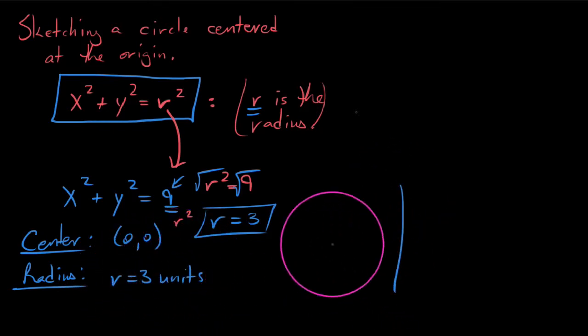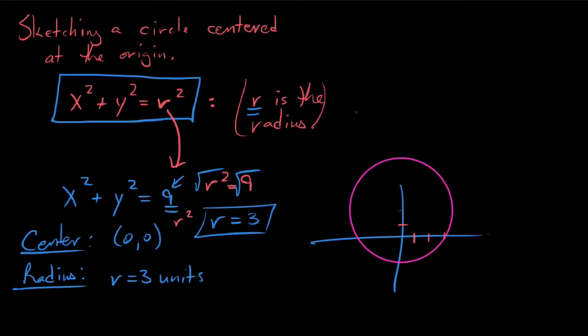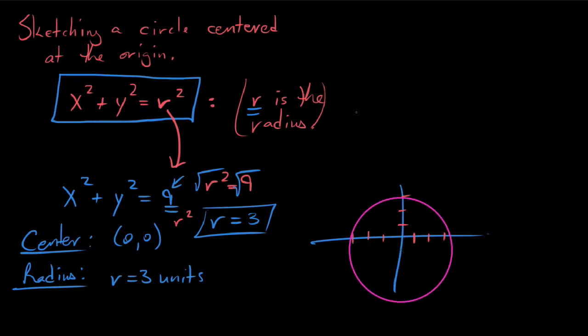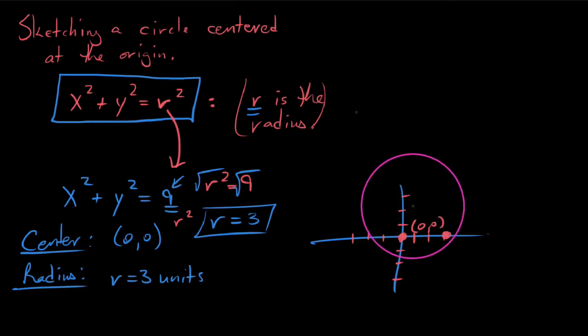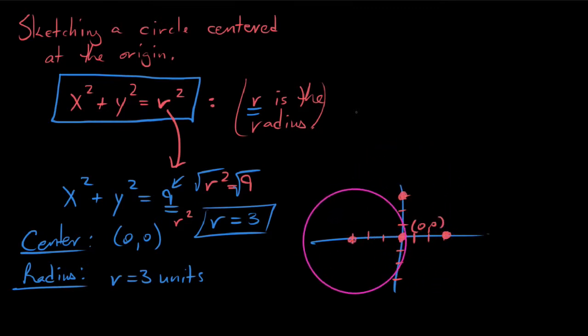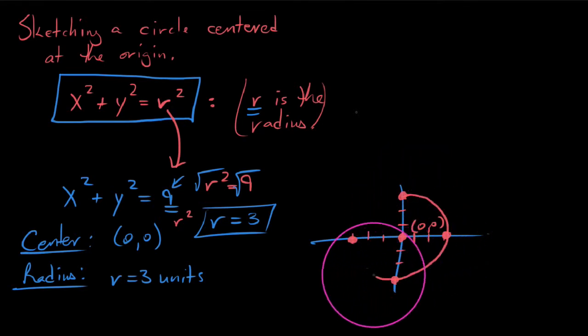Okay, so to sketch this, it'd be really, well, I don't want to say easy to do, because you're going to see that this doesn't look very pretty once you sketch one. But the things we want to put in here are the important points. We'd say the center is at 0, 0. We have a radius of 3, so we would know at least 4 points on this graph, north, south, east, west. And we would sketch in what we can here.